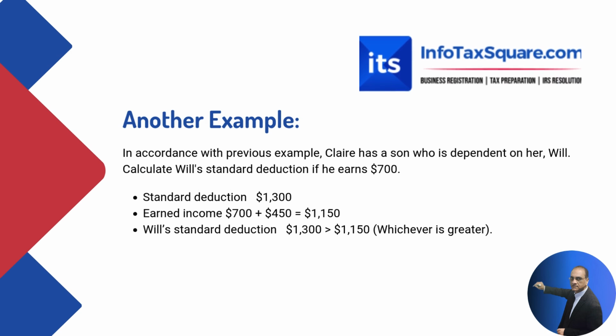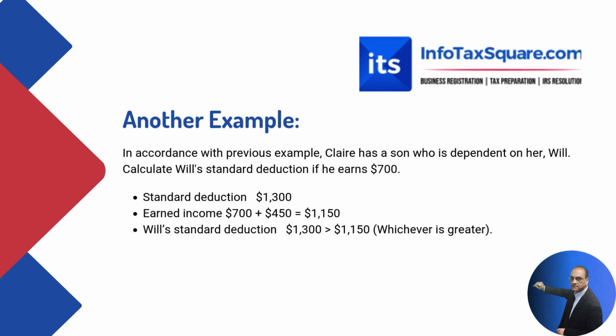Here is another example with the same data of the previous example. Claire has a son who is dependent on her. His name is Will. Calculate Will's standard deduction if he earns $700. Now Claire, in the previous example, filed single. Now here she has a son, so it will be based on the head of household.